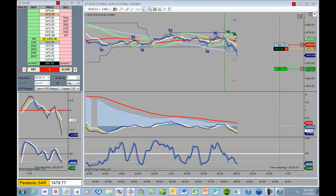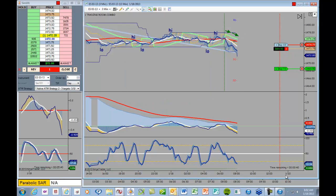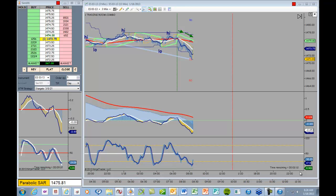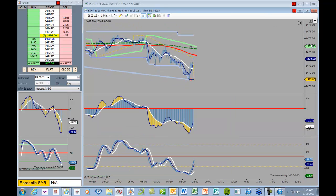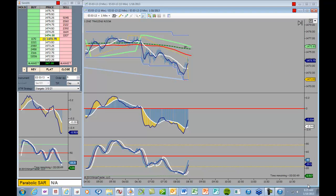All right, we finally hit that second target. That's where the money is made. So let's see what else might happen. We're getting down to the level of the first support here on the pivot points. So we may hit some support there, hence the name, but we'll see. Okay, we were finally stopped out. Never did hit the third target, but our score is up to 367 right now. And I think we'll switch to the 1-minute chart now, as it will be easier to spot new entries. We'll be looking for a red, white, and blue alignment here. Back at you when there's more to talk about.